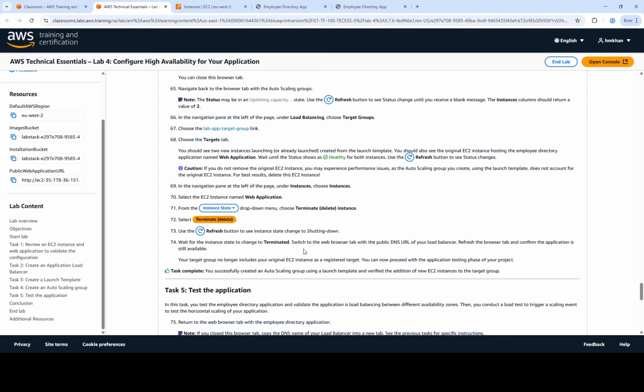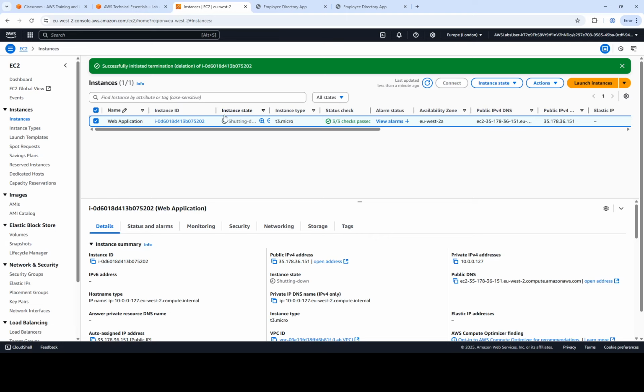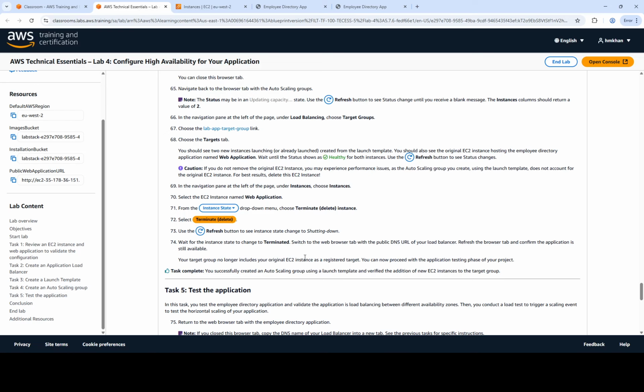All right. So we have deleted one instance in one availability zone. The load balancer is there and scalability is also there. Horizontal scalability is also there, right? So it is shutting down and we are waiting until it is completely deleted.